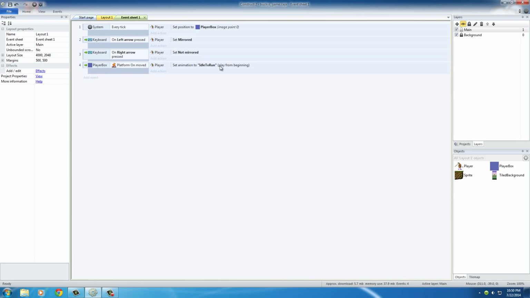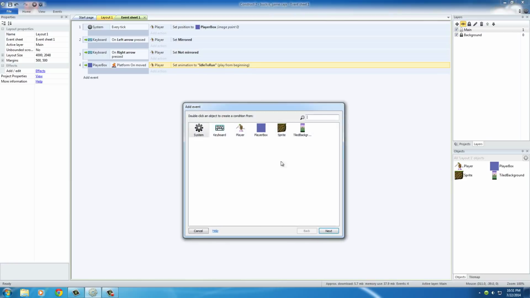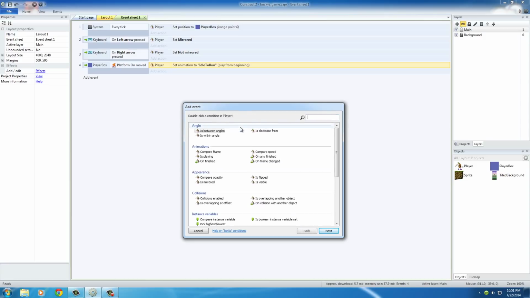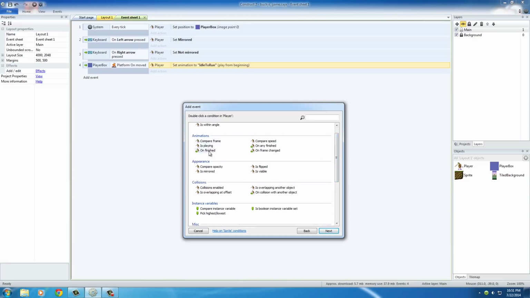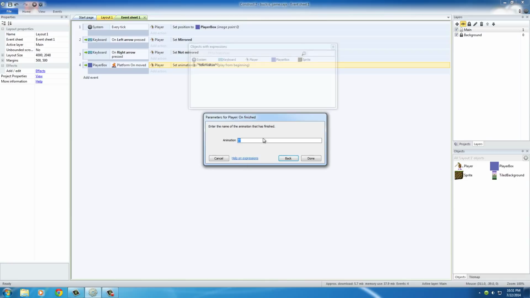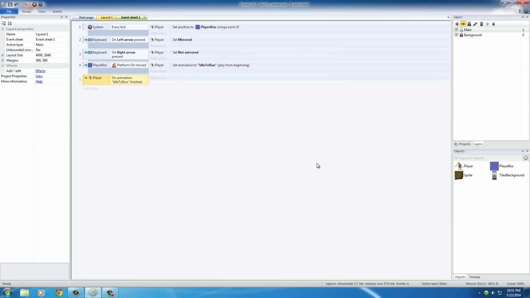Now what we need to do next is say this. Once this animation gets over, then just use the running animation. So it's going to be idle, idle to run, and then once this animation ends, use the running animation. So the event for this is, of course, we want to check if the player, because that's the one the animation is occurring on, and we want to put animation on finished. And for this, we just go ahead and type in idle to run and hit done. So basically saying when the idle to run animation is finished, what do you want to do?